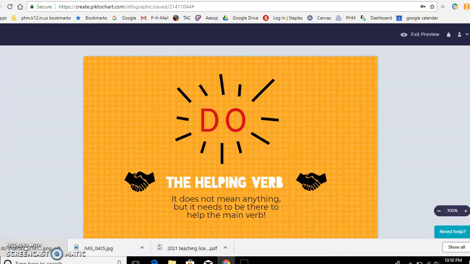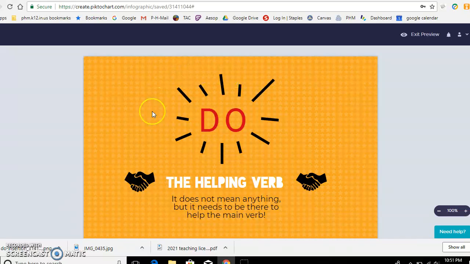So first things first, I decided to take Sylvia's suggestion. She is one of the elementary school teachers in our group. I'm sure there's more, but as of right now, I only know about Sylvia. And she said that this would most likely be a third or fourth grade level. And I agree with her. Looking back, I originally had said grades 1 through 3, and I think that that's a little too high level for first grade. So I'm going to agree with her and say this is probably a third or a fourth grade level activity instead, or infographic.